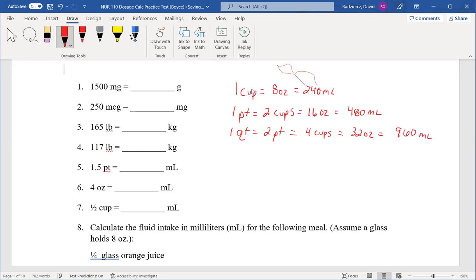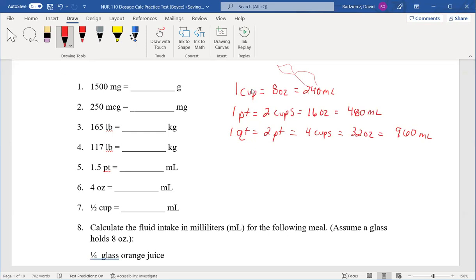Now, the problem is, and I know what you're talking about, when you go online and look, they'll tell you a pint is 500 milliliters, a cup is 250, and a quart is 1,000 milliliters. They're just rounding to the nearest whole number. But these are the numbers that I know. I'm certain, because I verified this with Professor Pietro last semester, that this is what she wants you using. So I imagine it's the same thing.